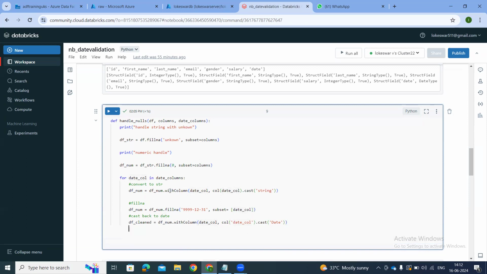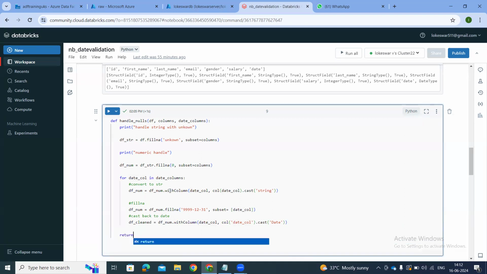Finally, come out of the for loop and return the df_cleaned.